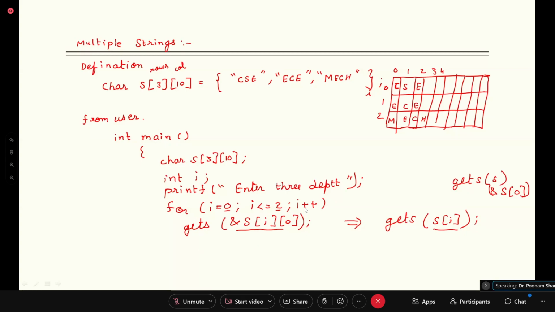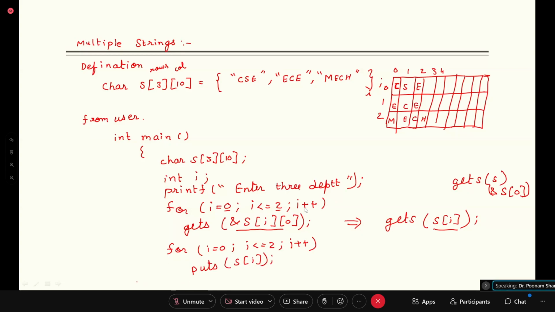And what will happen? Your values will be read, and once your values have been read, you want to print them on the screen. So simply, again you need a for loop. Why? Because if you want to print all the three rows, you require a for loop for all the three rows. And simply you can write puts as[i]. Done.